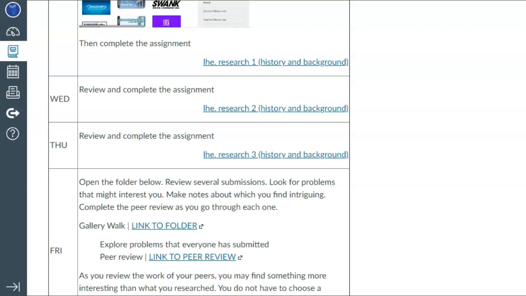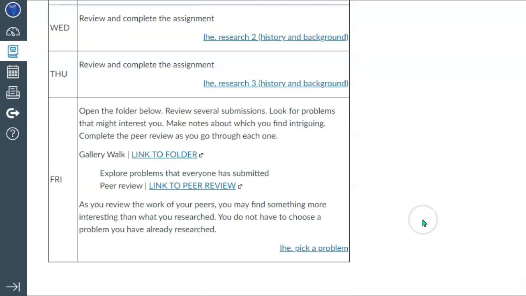So in this process, you're going to learn about how to get a resource and get the quotes that you need that say this is a problem, this is a history, this is the background. So you should be able to do that in about 5 quotes. So don't go crazy, don't put like big chunks and blocks of paragraphs. I'm not interested in entire articles. I'm interested in short sentences, single sentences that establish your problem. Okay? On Friday, what we're going to do is everybody's going to have these turned in on Thursday.